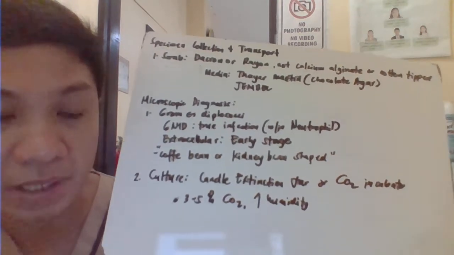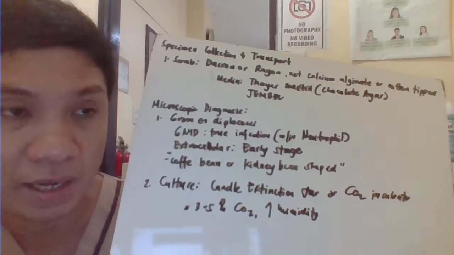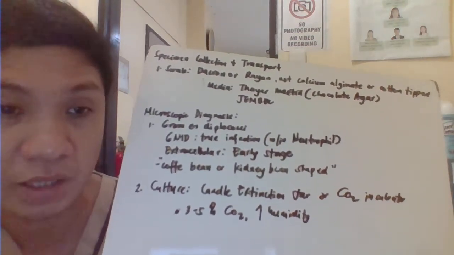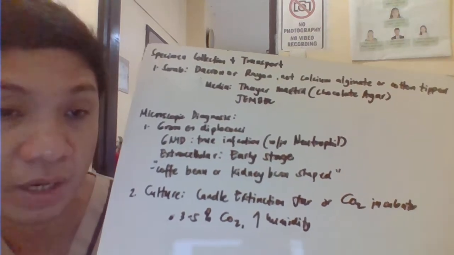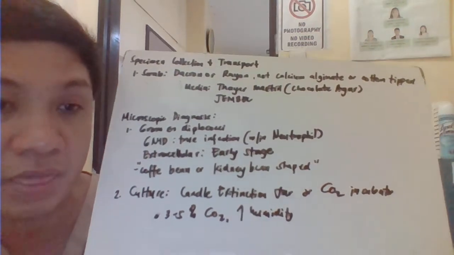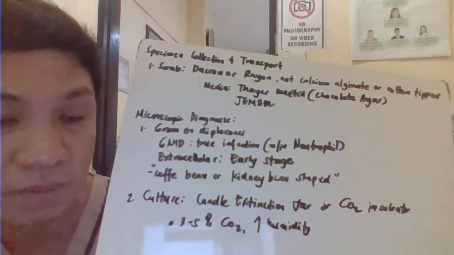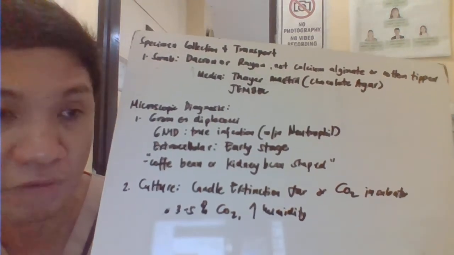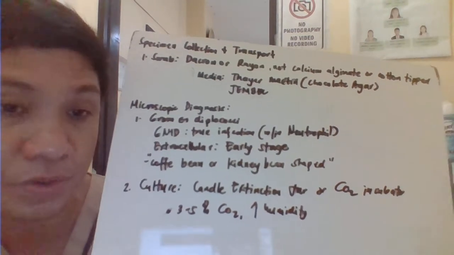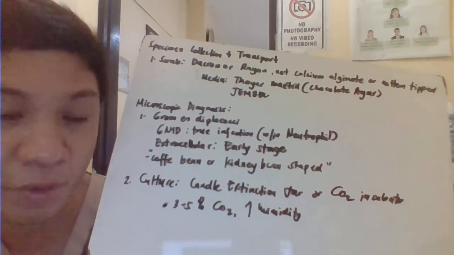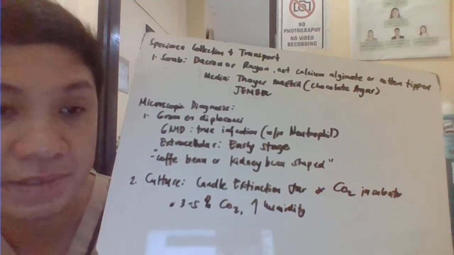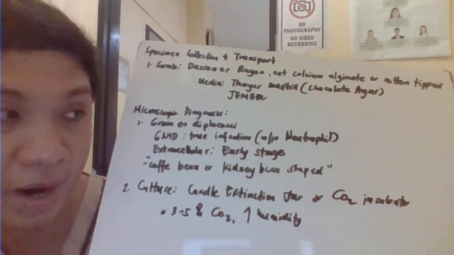And most likely, these bacteria are also highly sensitive to drying. Once your specimen dries up, it would kill your microorganisms, so be careful with that. You can have selective media in the form of Thayer-Martin, which is a chocolate agar base. You could also have a transport medium in the form of Gembic, or the James A. Martin biological environmental culture medium. It's a commercial transport system that provides the necessary 5 to 10% carbon dioxide requirement.